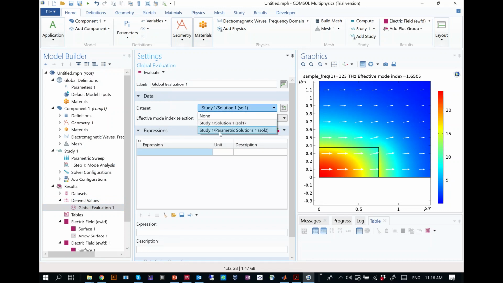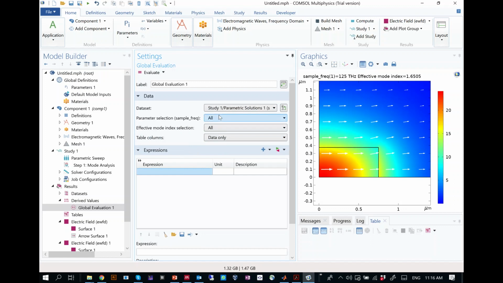First of all, we need the parametric solutions, all frequencies, all mode indices, and the expression we need to use is ewfd.neff. Okay, there is a funny E. It knows that this is the effective mode index.